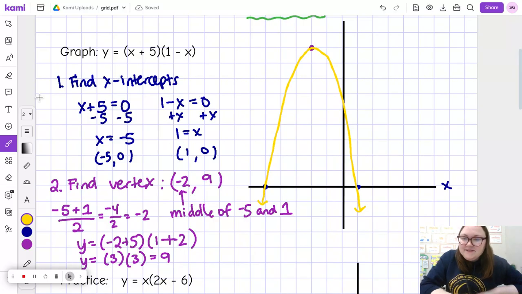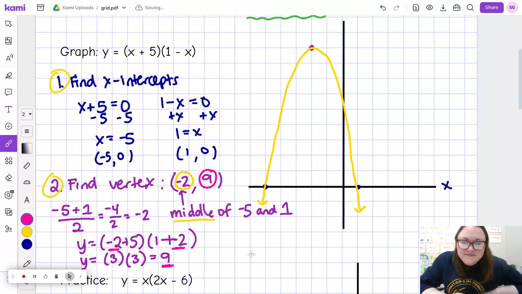So these are going to be our steps. This first one is review. This is what we did in the last lesson, was finding our x-intercepts from factored form. The new part is step 2, finding that vertex. And what we're seeing is to find your vertex, in order to find the x-coordinate, you're finding the middle of your two x-intercepts, which we said you can do this average over here if you need. And then to find that other coordinate, the y coordinate, you are just substituting the x coordinate into your equation and solving that to find that y.